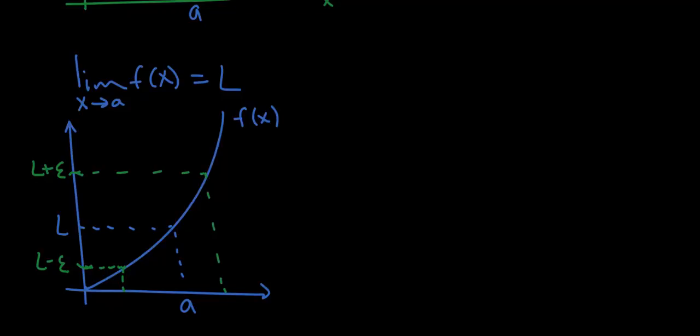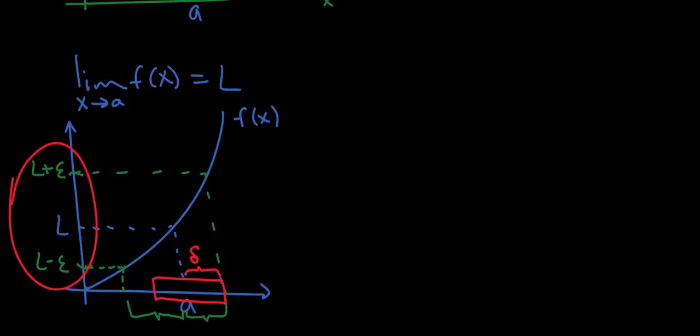Now, what we want to do is come up with a neighborhood on the x-axis. If you look at the distance from A over to this point and from A over to this point, I'll just choose the shorter of those two. And here's what I get. I get a little neighborhood that may go something like that. And the distance from A, this distance right here, I'll call that delta. So what we have here is a delta neighborhood that corresponds to this epsilon neighborhood up here.